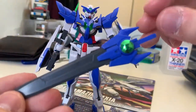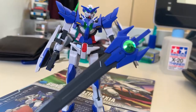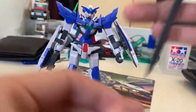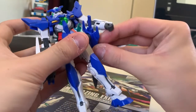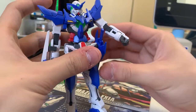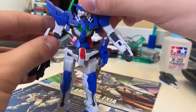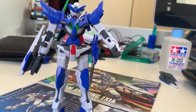And then the other thing, you saw it on the Exia Dark Matter, but the Exia Dark Matter gave you two. So the Amazing Exia gave you a kind of long sword like this. The top part, the green part here, is obviously a sticker, so it does have a place to go. Oh gosh, it fell off again. So you can put it on at the waist part here. And by the way, the stability on this one, for some reason, is better than the Exia Dark Matter. I don't know how. Just don't ask me, okay? For some reason, it stays better than the Exia Dark Matter.